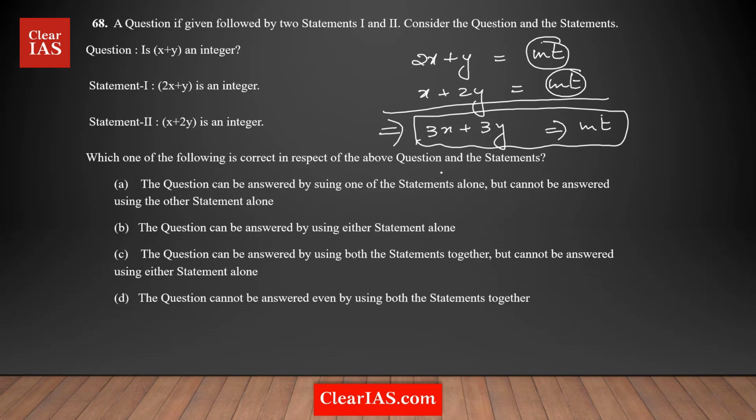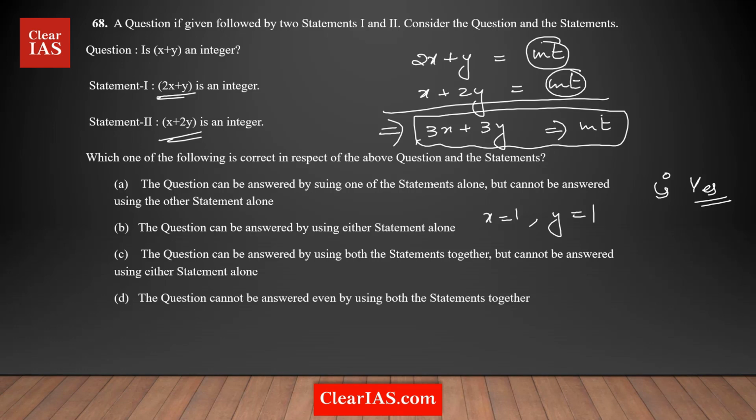Again, I'm going to use the same strategy, picking numbers. I can definitely start with x is 1 and y is 1. That works for both cases, right? This is also true, this is also true. If x is 1 and y is 1, both of them are true. Now, what is the answer you're going to get for the question, is x plus y an integer? Is 1 plus 1 an integer? You're getting yes. Now, the next step is, can I pick any fractions or decimals for any one of them? That's something you should check.